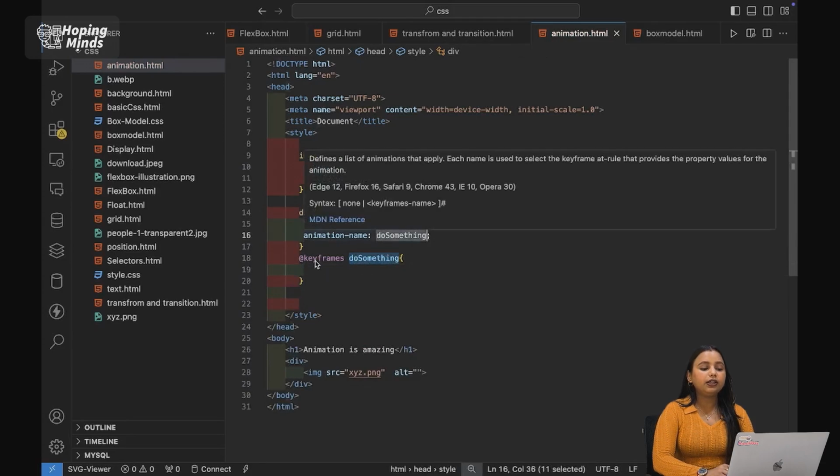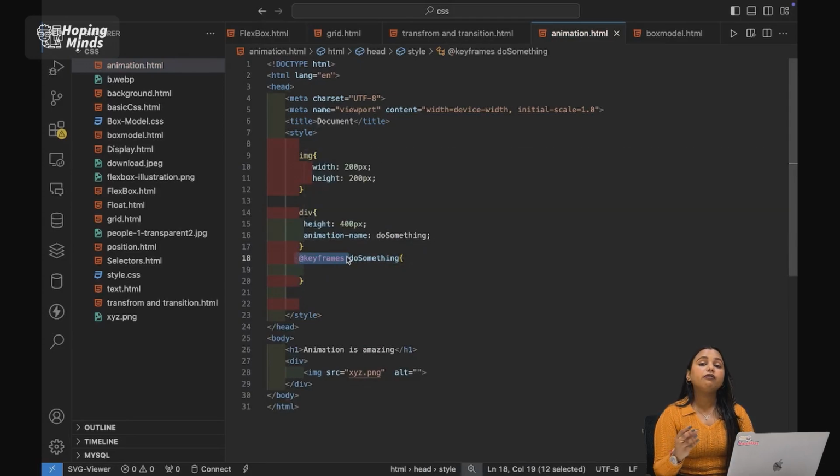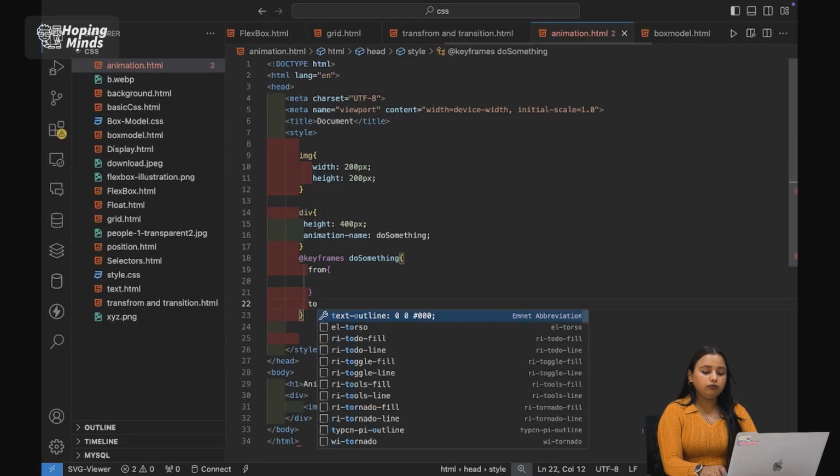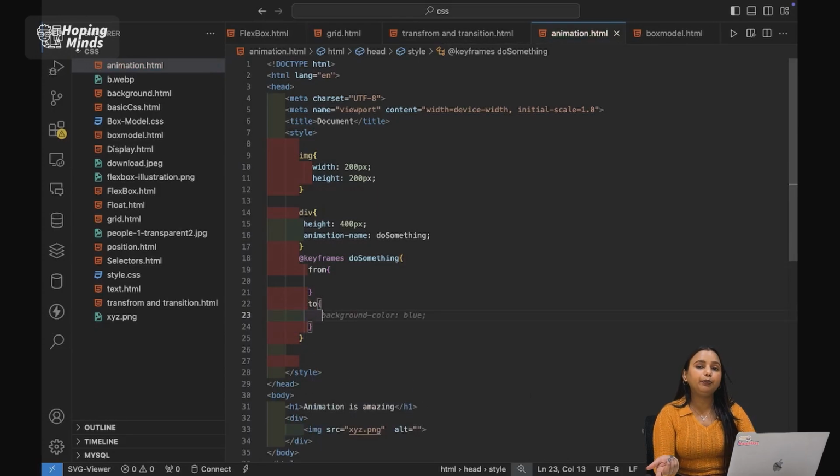Keyframes are basically the breakpoints where your animation is going to take transform properties, like any property, transform, or transition, or you want to move from left and right. So it starts with from. From means the initial point, which is 0%. And you can add to over here. To means 100%, the ending point. So it will start from 0%, which is from, and it will go till 100%, which is to.